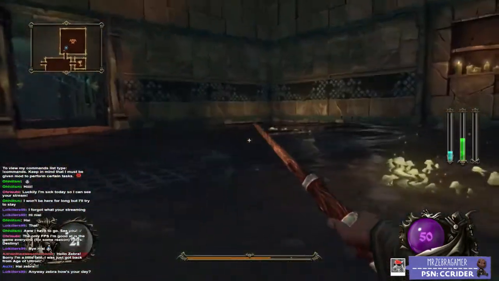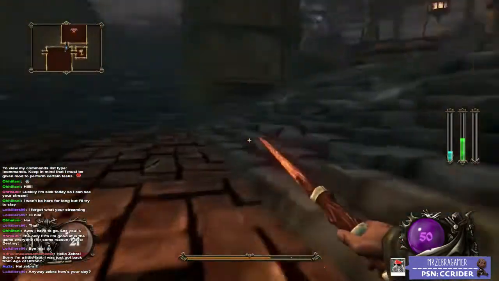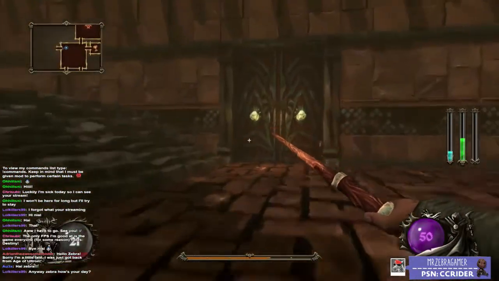All right, we need a portal key. This is the boss room. So you can't go and fight the boss without a portal key, which we do not currently have. All right, there we go. Get rid of that thing. And let's go over here.